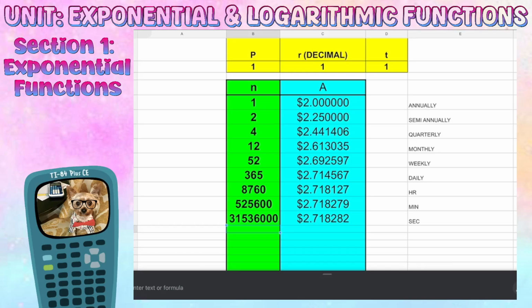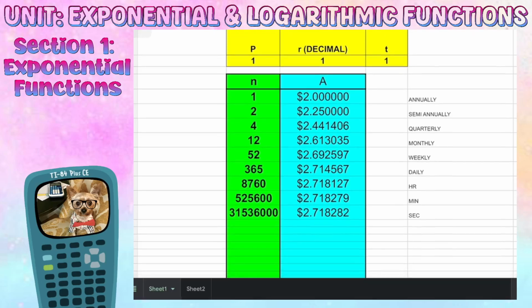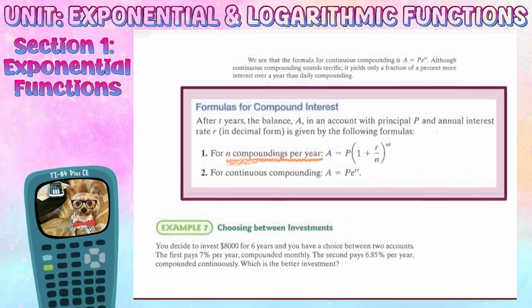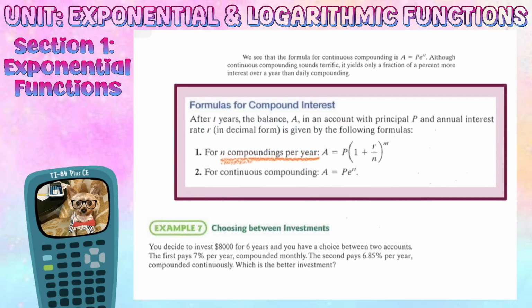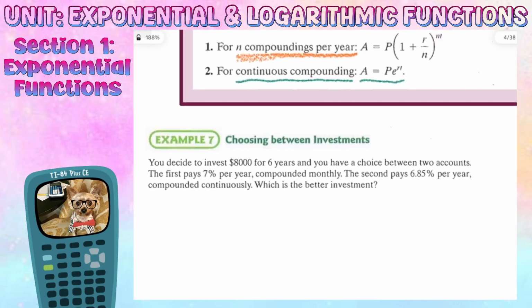So whenever you see the word continuous, we're going to use this button on our calculator, E, Euler's number, lowercase e, and e to the first power, or e on its own, is 2.718 essentially. So you should know that value, and that is used every time we talk about continuously compounding interest. And as you see over here, continuously compounding, we have A, amount at the end, equals P, principal amount, times e, Euler's number as my base, raised to the RT, and that is what we will use from there. So let's just quickly go into this example.